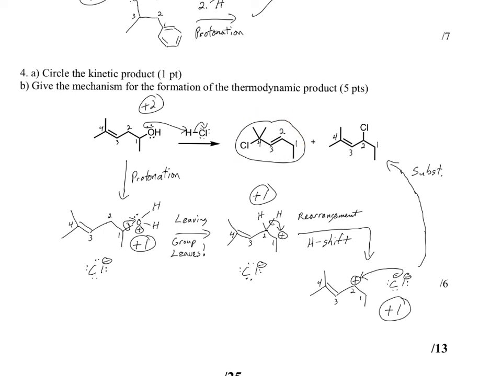And then also the intermediates, make sure the intermediate was the kinetic one. The kinetic one comes from the most stable intermediate. In this case, the tertiary allylic carbocation, which would be a resonance form of this one, shown here. And of course, you get +1 for the kinetic product. That's it.